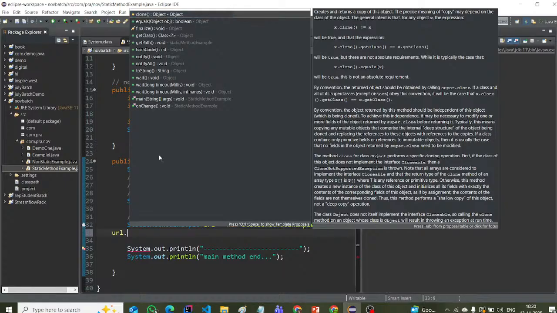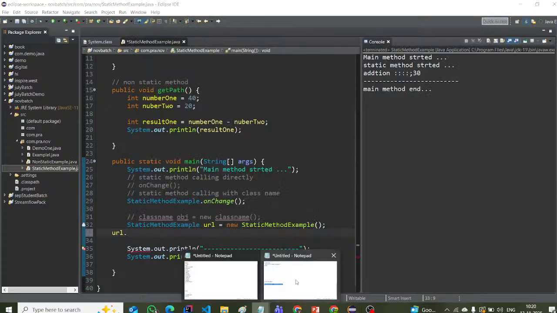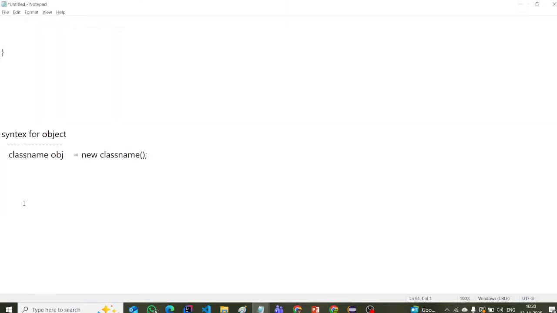Object is the super class for all classes. This concept will come in the inheritance topic.